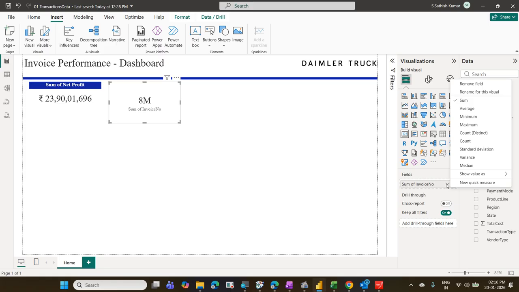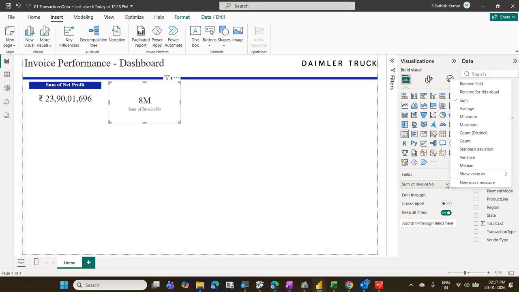What is count and count distinct? What is the difference between count and count distinct? Count distinct is a unique value. Count will count the duplicated value also.